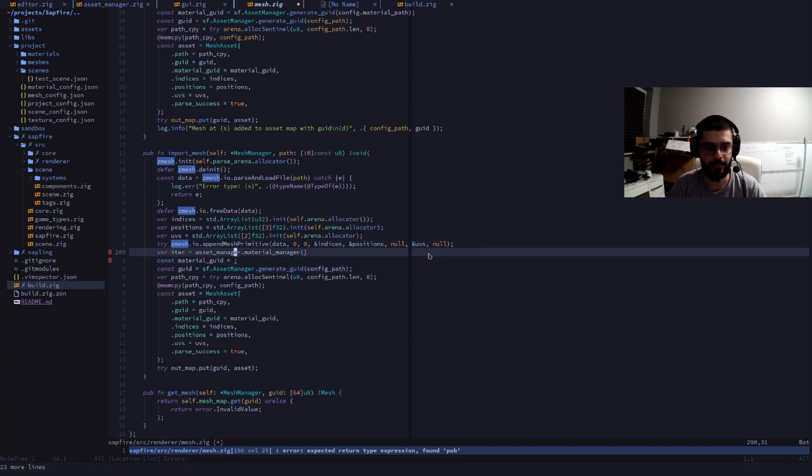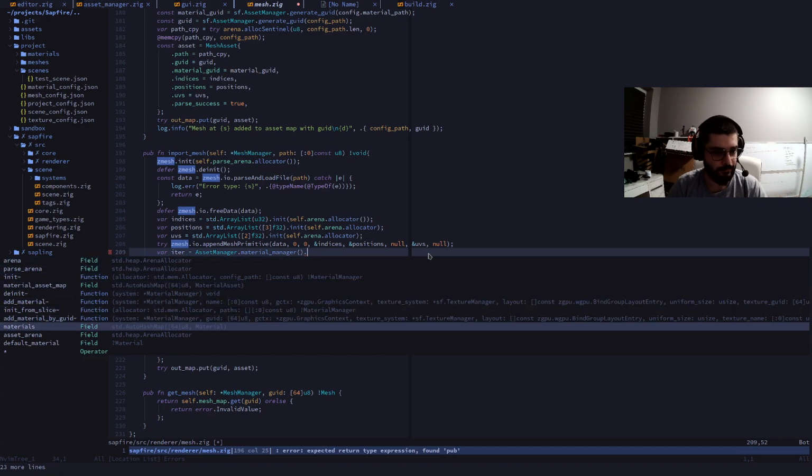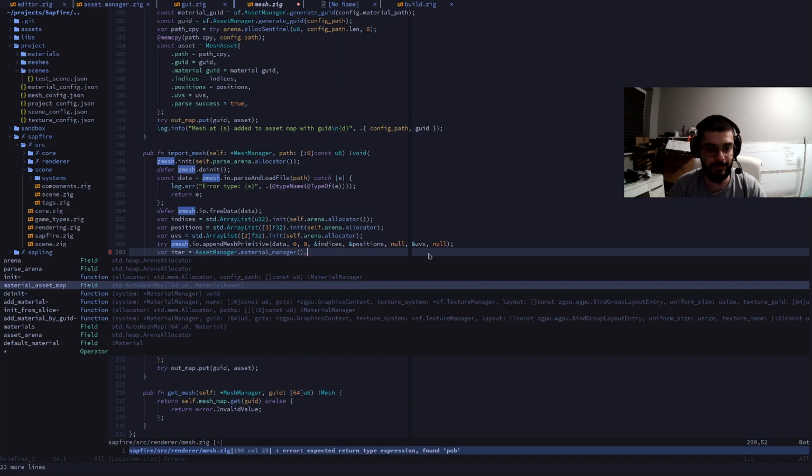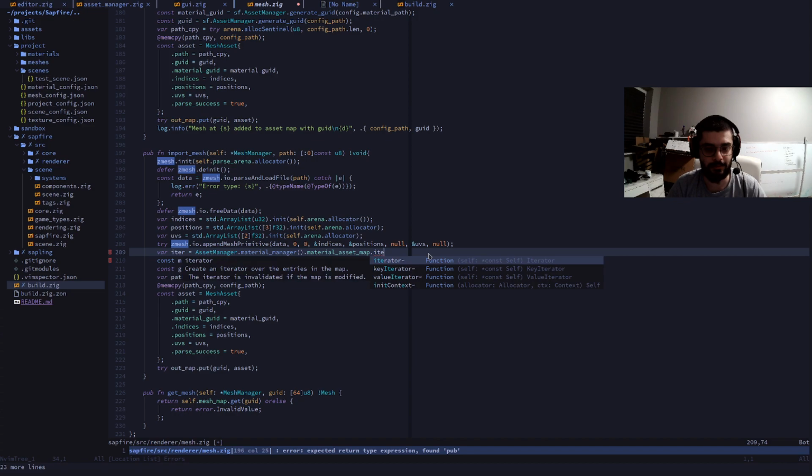Material asset map dot iterator. I think we should do.